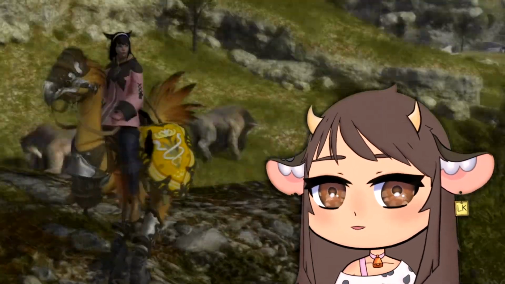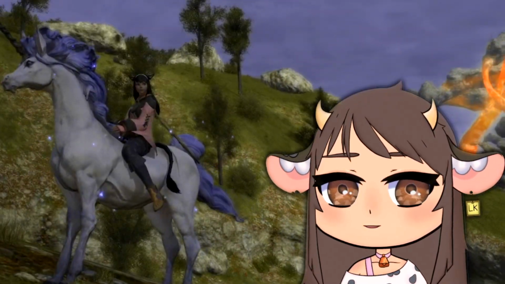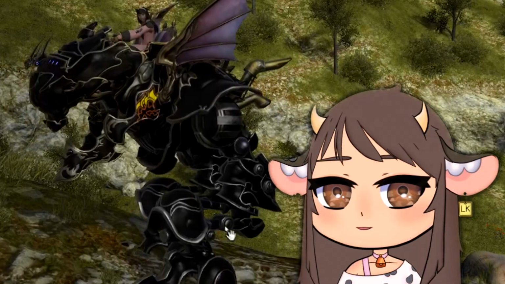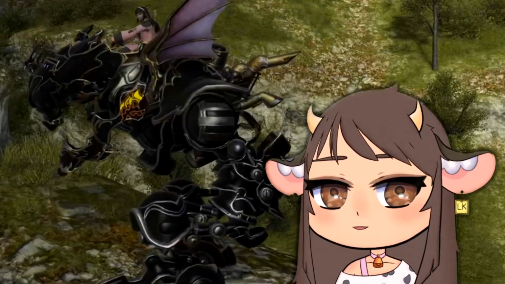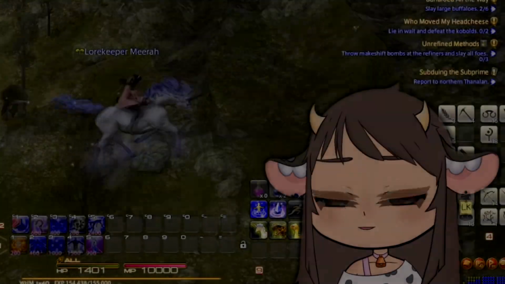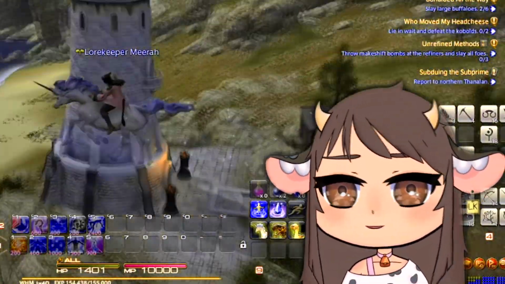So you get your Chocobo at level 20, and if you play a Conjurer, you can get a Unicorn at level 30, and if you complete A Realm Reborn, you get the Magitek Reaper armor at level 50. Level 50 and after completing A Realm Reborn is also when you unlock flying. Yes, all your mounts can fly. To lift off, you just hit spacebar, and to descend, you just hit the Z key.